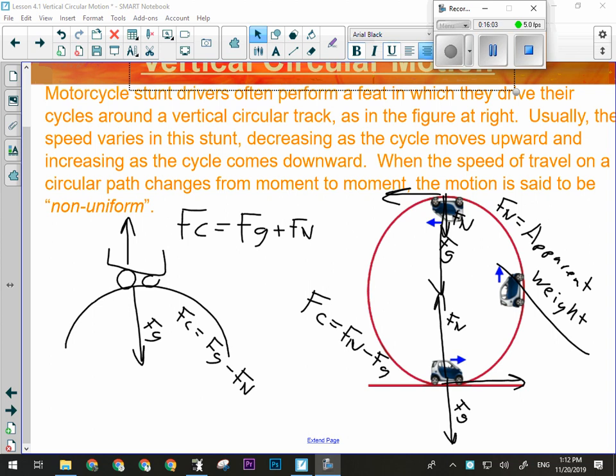This may happen to you next week. It does occasionally happen on the Mindbender, because the Mindbender is a vertical circle. So it is possible to black out in the loops on the Mindbender if you're especially sensitive to it, or if you've ridden it a bunch of times in a row. It's kind of funny because you hear people screaming and all of a sudden they're really quiet. And then when you see them on the other parts of the roller coaster, they're bobbing all over the place because they're out. But it can happen.